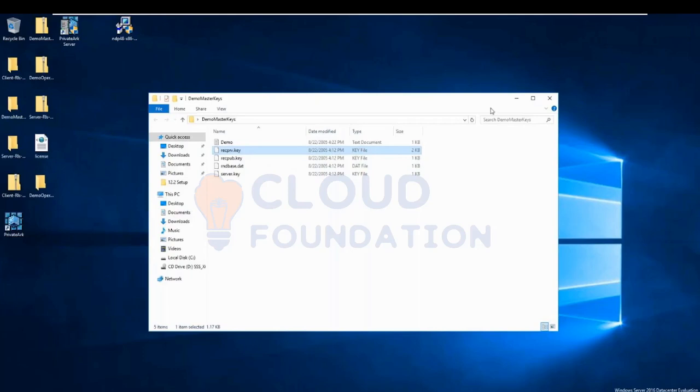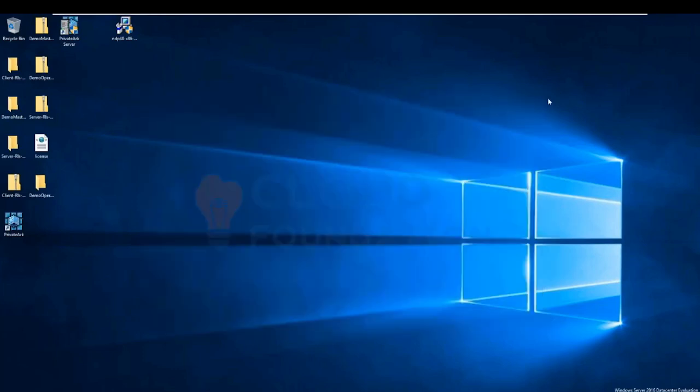So if I were to reset my administrator password, I need to insert the master CD on my vault server, and then I can log in with the master user, and then I can reset the administrator user. This is the reason why we have the master CD and the operator CD. In the operator CD, we have a server key which is needed whenever I restart the server.